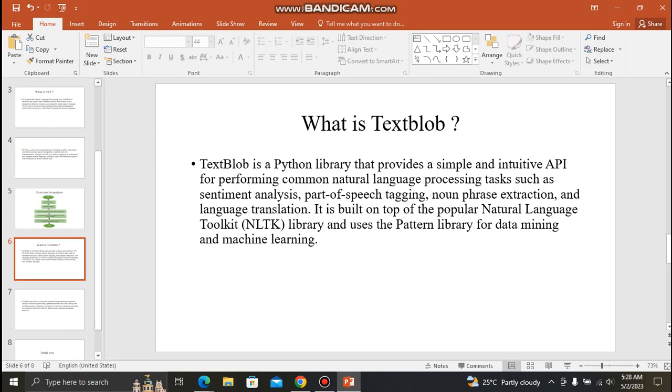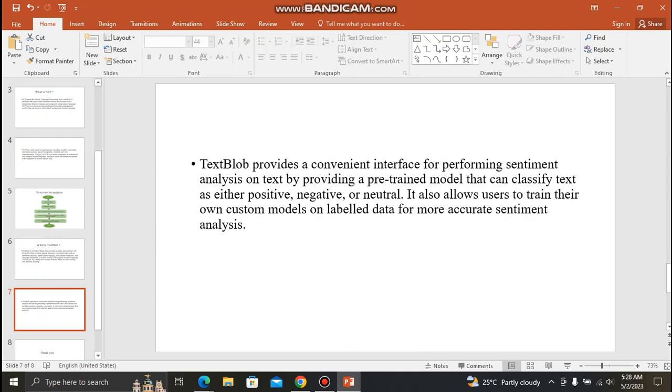It is built on top of the popular natural language processing library NLTK, and also uses the pattern library for data mining and machine learning. TextBlob provides a convenient interface for performing sentiment analysis.